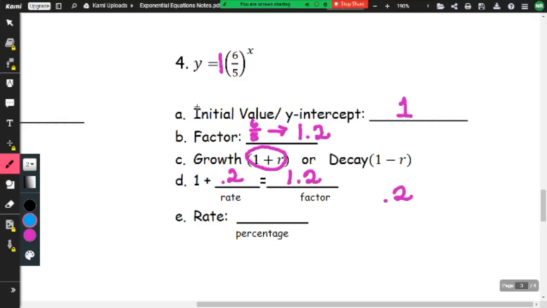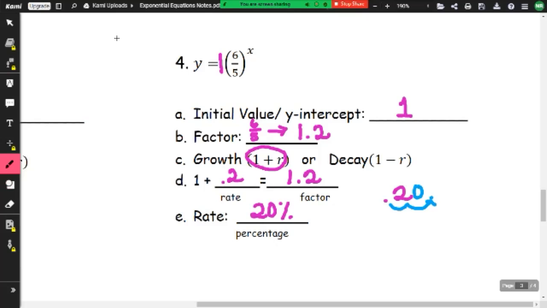Now I have to convert it to a percent before moving on. So since I end up with a gap, that is representing what? 0. So we get 20%. Usually by the end of this example, somebody's asking me, what about the X? We're not actually working with the X today. Right now, we're getting used to knowing what the initial value is, knowing that the initial value also represents the y-intercept, and knowing that the factor is not my percent. The factor is the number that I'm multiplying to get to the next value, but the rate is my percentage.